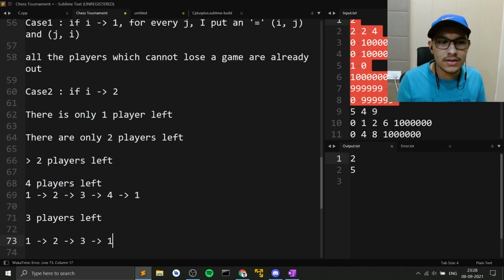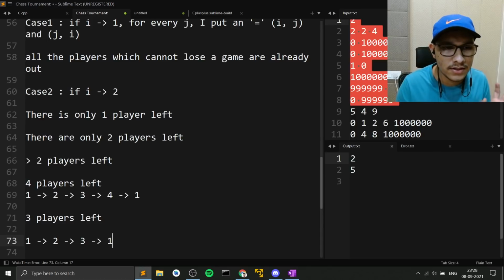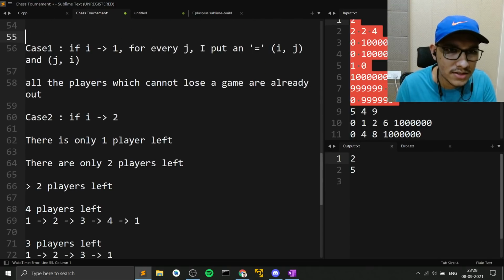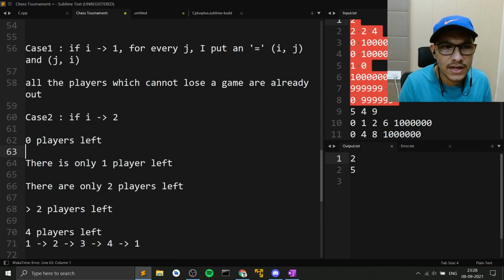I mean, there is not much to actually implement after you've considered all these cases here. Okay, and that is it. And if there are 0 players left, there is just another case. If there are 0 players left, do I have to do anything or is everything satisfied here? If there are 0 players left after case 1.